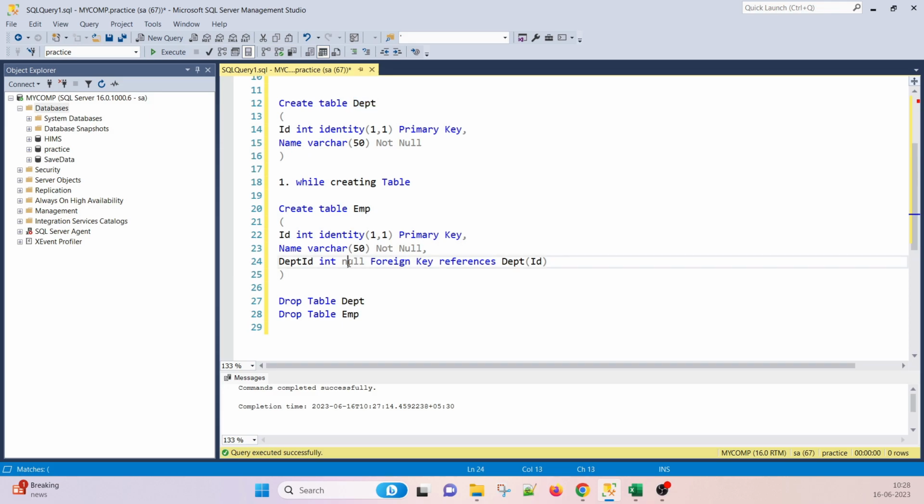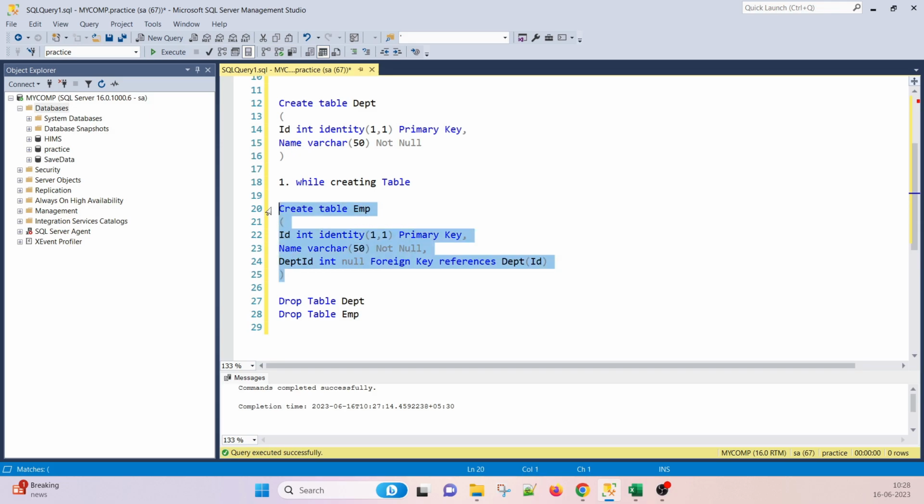It can accept null, but apart from null, only values present in the department table. Suppose we insert one ID into the department table, then we can insert that ID into the EMP table, but if some ID is not present in the department, we can't insert it into the employee table. Why? Because those tables are related to each other, and only those values can be inserted as a department ID in the employee table.